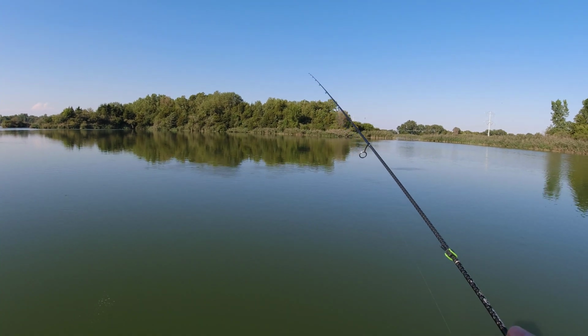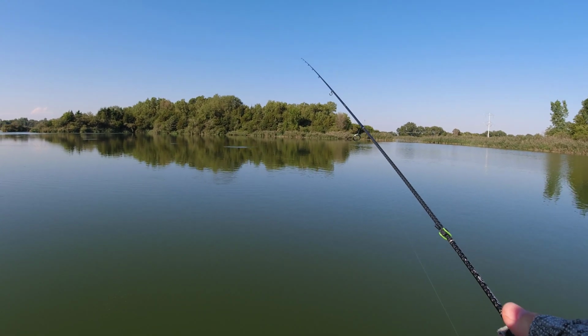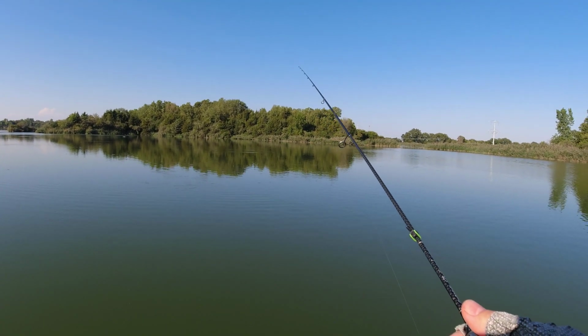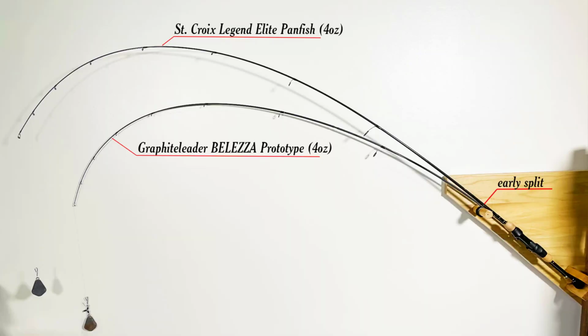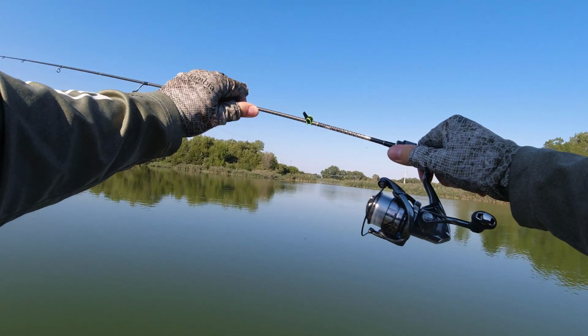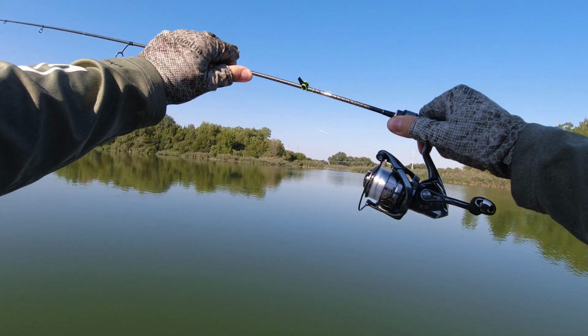Now that I put the rod on the wall and did proper comparisons with other rods, I can tell you that this rod is actually significantly softer than my St. Croix Legend Elite Panfish, which is, in my opinion, a true ultralight rod. But if you look on the wall, this rod starts to bend a lot earlier, with the same weight. The two rods split the blanks very early. All the way here, this blank already starts to bend. I mean, just look at this. It bends very early.